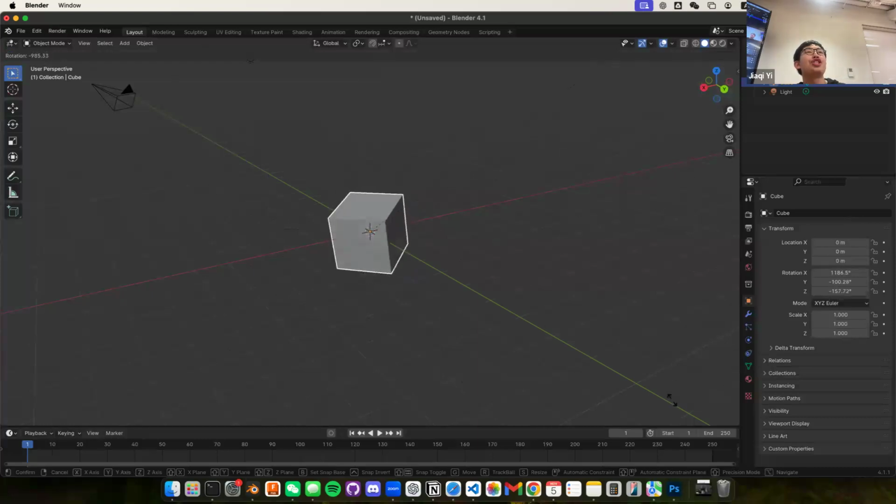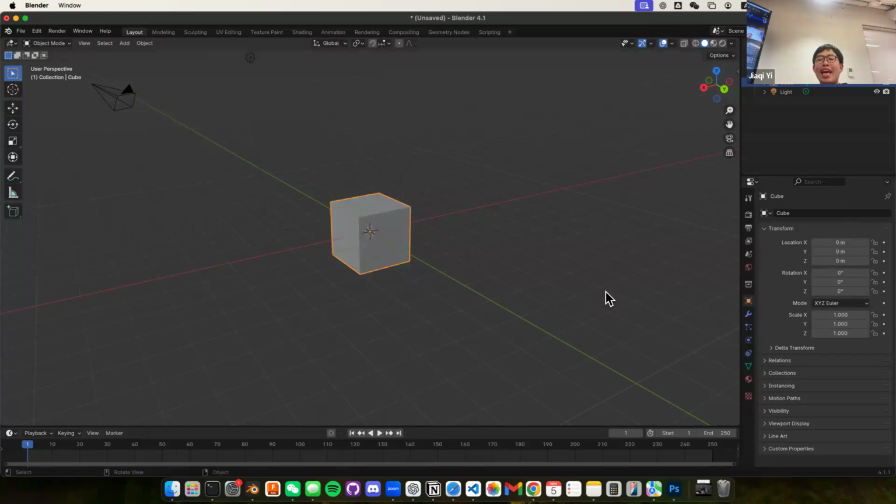Right now it is just rotating at the direction that is vertical to your camera, to your viewport. But how do you rotate at the X, Y, and Z axis? I think that's a common question for everybody because all you want is just rotate by 90 degrees in X, Y, or Z. So one of the solutions is to directly input the value right here, rotation X, type in 90.